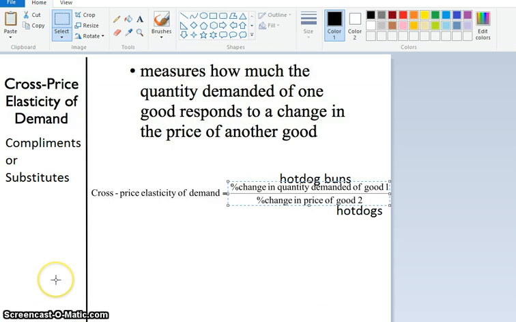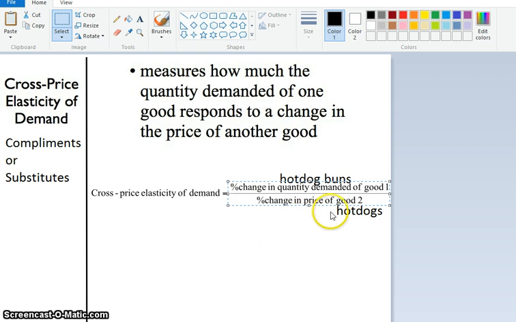So here is the textbook definition of how the quantity demanded of one good responds to the change in price of another. Here is the formula. Notice again, quantity demanded, QD, is on top here, the percent change in QD. Quantity demanded always goes on top. You can always remember that. It's very helpful to keep QD on top. Otherwise, you're going to mess your answers up. And our answers here are going to tell us whether or not goods are complements or substitutes. So let's take a look.